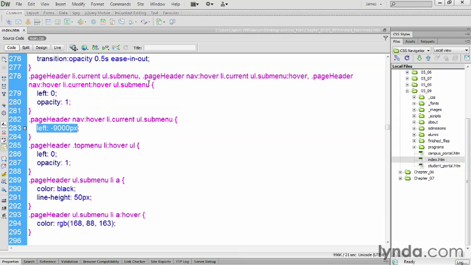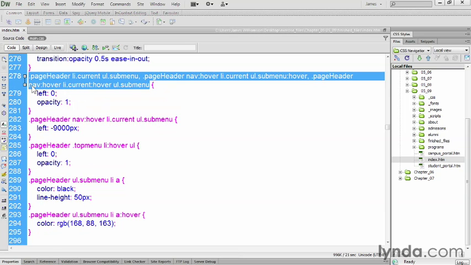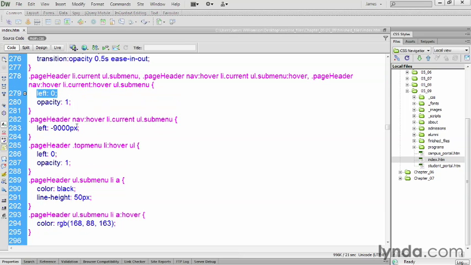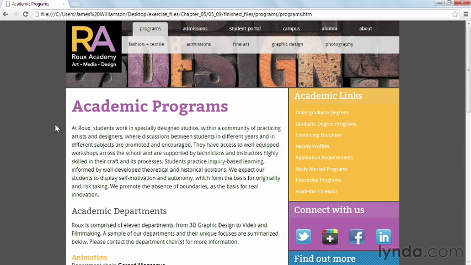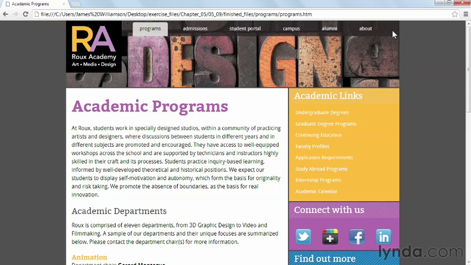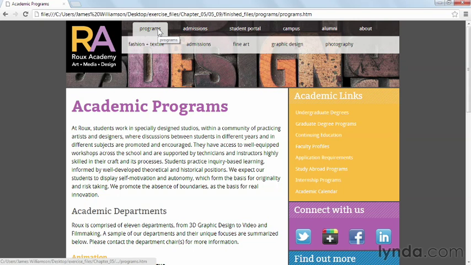So all of these are essentially saying, hey, whenever I need it to persist, persist. However, if somebody hovers over that nav bar at the very top, go ahead and take the current submenu and hide it. That results in it being current if you're not doing anything, if you're hovering over that specific menu item, or if you're hovering over any of its submenu items. But the moment you go up to the nav and you're not hovering over it, it sends it away. It allows you to browse, but then it comes back whenever you're either hovering over it or not hovering over the nav bar.